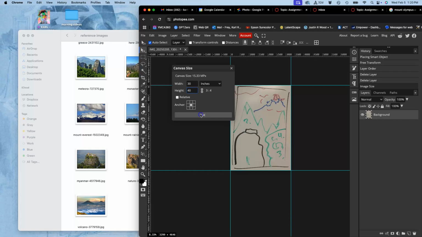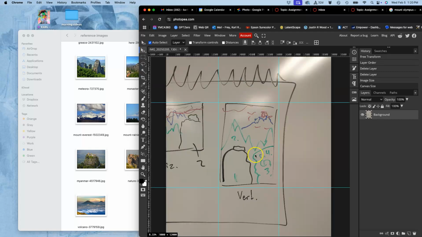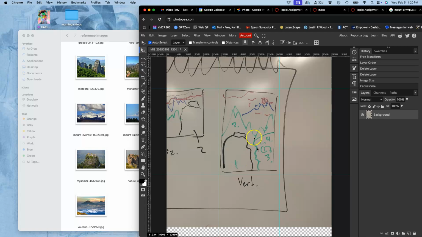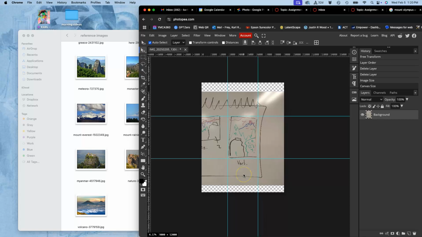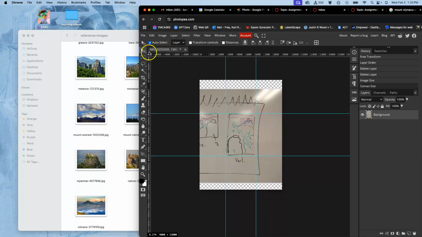Now, when I hit OK, remember what Photopea does. It's why we use the guides. It remembers that I had other input in that camera photo. But now I'm going to practice what I've learned, and I'm going to select with the rectangular marquee, which is right underneath the move tool, and I'm going to let that stick to my guides. And then I am going to hit Command J to duplicate.